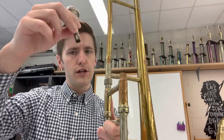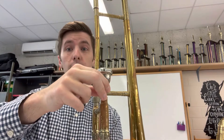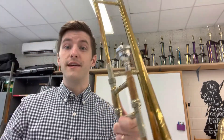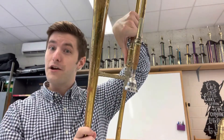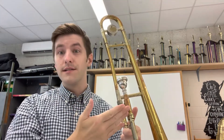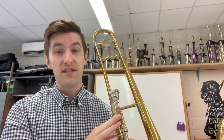The final step of setting up our trombone is putting in the mouthpiece. You're going to take the bottom part of your mouthpiece and gently put it in the mouthpiece receiver, and you're going to give it a little twist — and that's it. Now it should not go anywhere. Never ever slap your mouthpiece into the trombone because that can get it stuck, and once your mouthpiece gets stuck it's very hard for it to become unstuck.